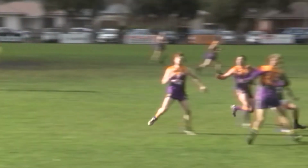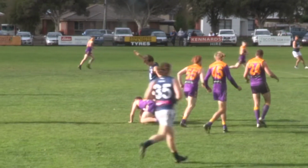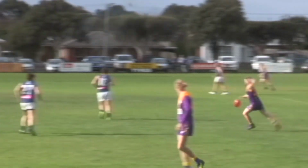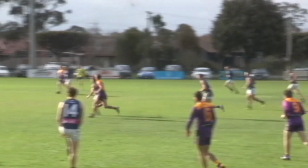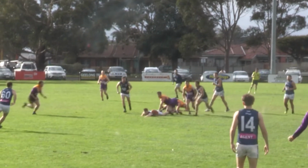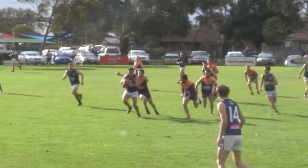They go towards half forward. Bowles is there, the Sun's there, Wall's there, and he takes the mark. And lost in the sun as the sun came out, poked his head through. Wall now goes towards half forward. McLeod comes out. He thought about the punch on. He probably could have marked in the end. McLeish put a good tackle on. And a little toe poke kick off the ground.